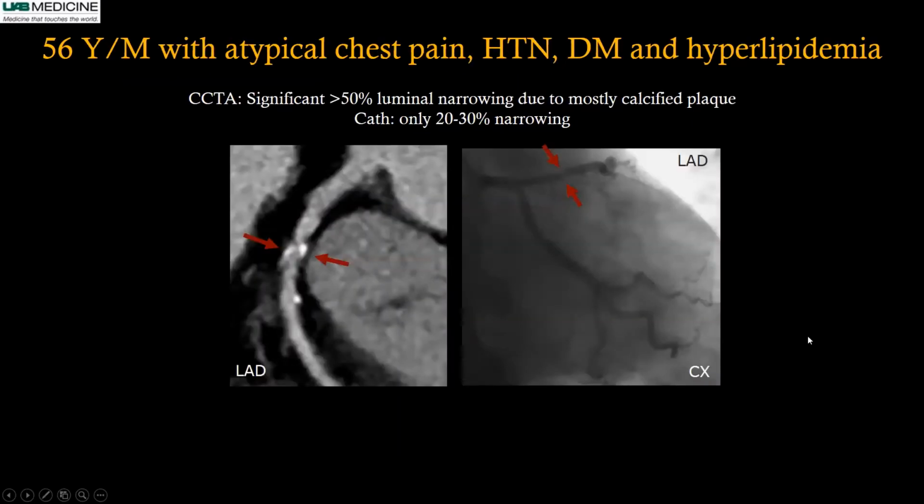Of course, calcium still remains the biggest threat for coronary CTA, despite advances in the technology of cardiac CT. If the quality of the study is not good, and there are other factors such as motion artifact or breathing artifact, or contrast is not very good, and you don't have a good view of the coronary artery, there is a tendency to overcall the stenosis. So this was a 56-year-old patient with atypical chest pain, hypertension, diabetes, and hyperlipidemia.